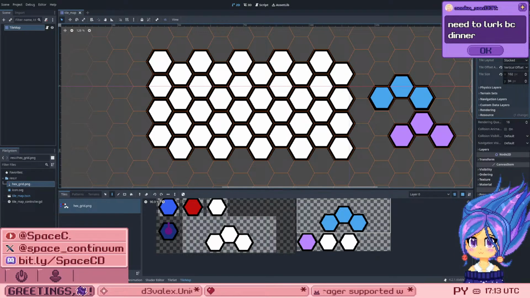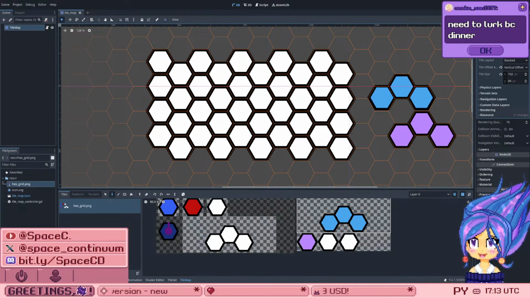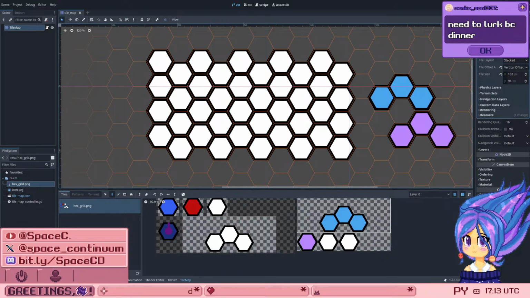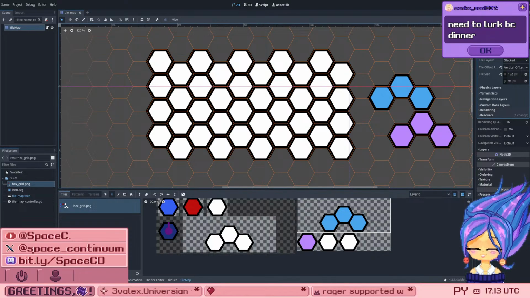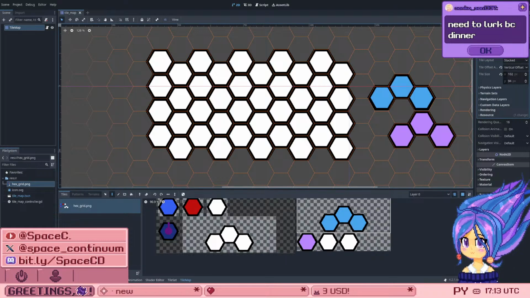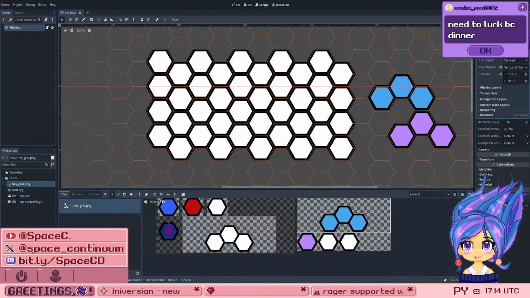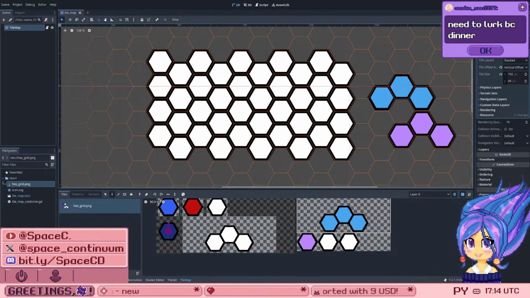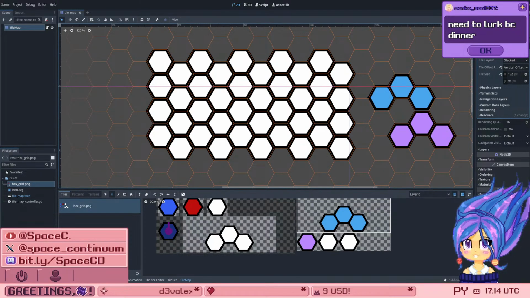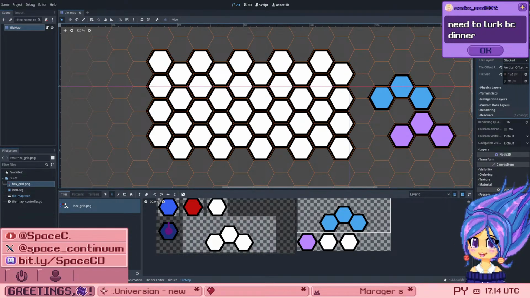Let's see. A hexagon grid. Godot. Template. Ooh. Okay, there's like a post on Reddit for someone who's finally figured out how to work with hex grids properly and made my own map generator. That's cool. It looks really cool.